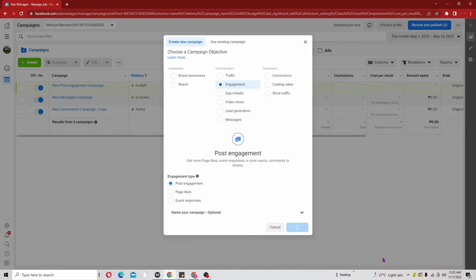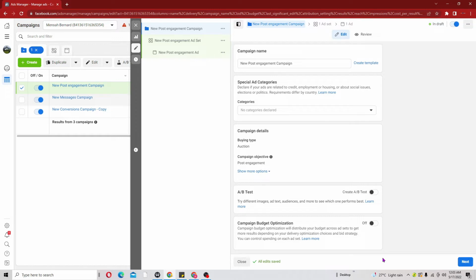When you click on that, it is going to bring us into another interface within the ad manager. Then we can start creating our ad. You can probably see over here, guys, we need to give a name, which is the first step, the campaign name. You can choose any name you want for your campaign, but I'll go ahead and pick something like PPE slash pet clipper. I'm naming mine PPE slash pet clipper because I want to run a PPE, or post engagement, campaign for a pet product.